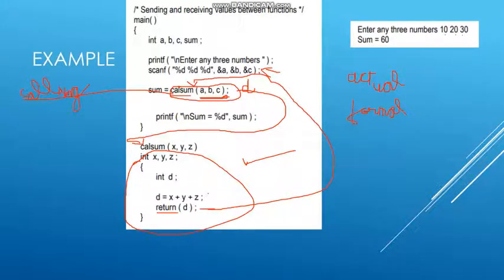I just want to say there are two methods of declaring the formal arguments. The one that we have used in our program is known as the Kernighan and Ritchie method, right? Or you can abbreviate it as the K and R method. And the other is the ANSI method, which is more commonly used these days. We will also follow this method only, ANSI, right?